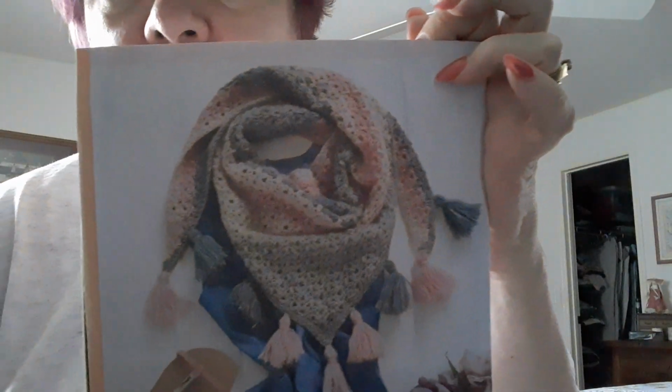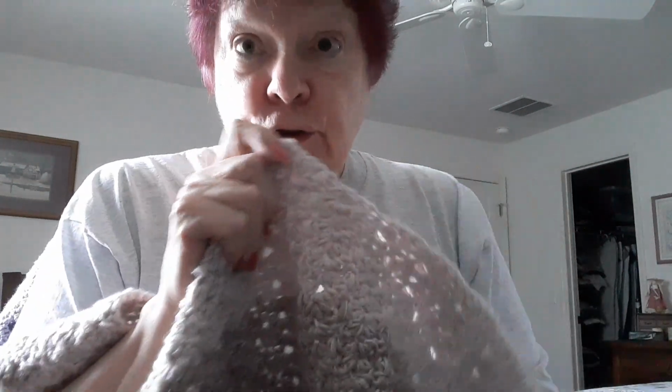So I finally got this, and I made this shawl with that pattern, and I used some more of the Premier bobbin. So out of 2 bobbins I got 2 shawls, and these of course will be for donations, but this pattern was written in UK terms, and so it was a challenge just translating it. I didn't do the border that it called for because I was running out of the yarn, but I thought this was a nice border.